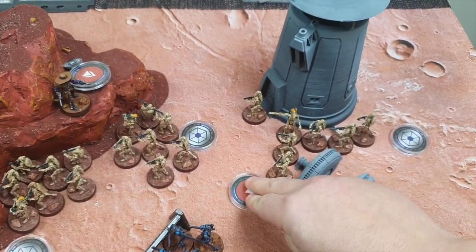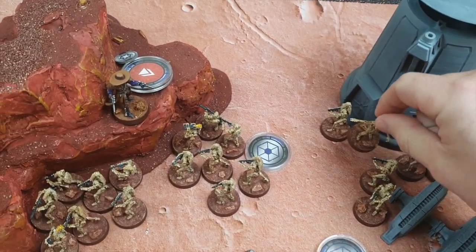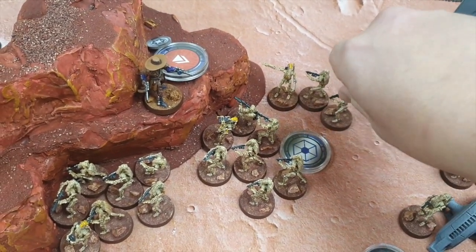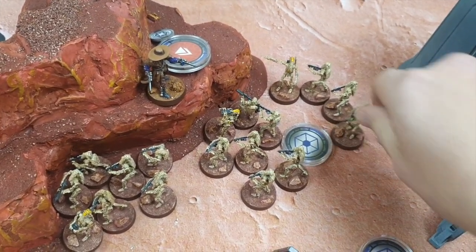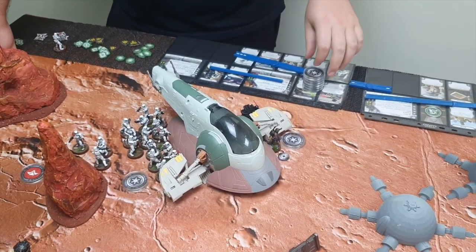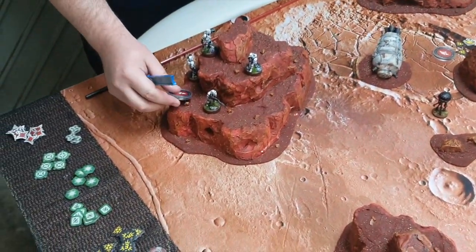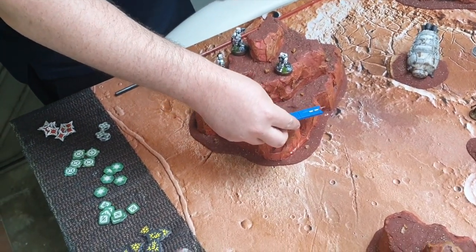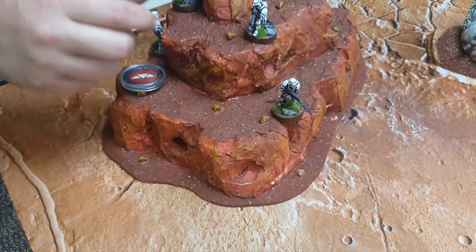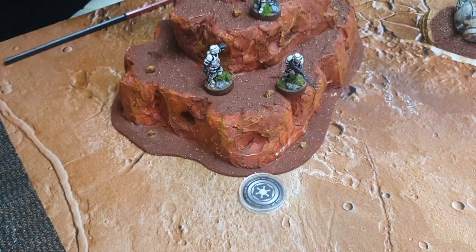Okay, so I'm going to go with this trooper unit here, and they are just going to move up to here, and I'm just going to recover my HQ uplink, and then just pass the turn back to Nick. And going off the stack, and it is snipers. Don't think they've got anything in range at the minute. I'm going to look to move. And that'll end their turn.